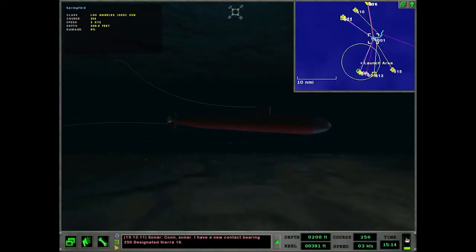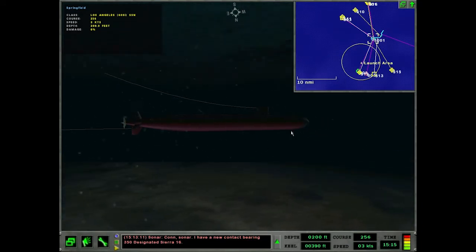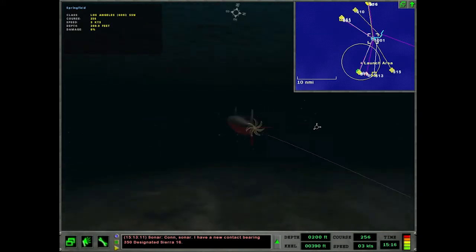Hey everyone, we're back and we're bringing in our floating wire. I'm FPS Chasley. This is Time on Target. We are trying to get to this launch area and we haven't been shot at yet, so that's good.